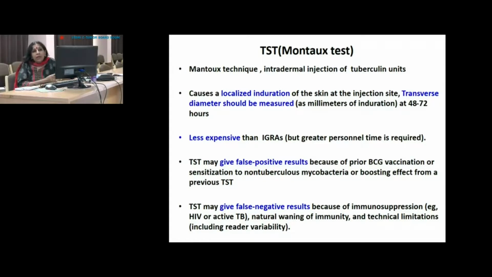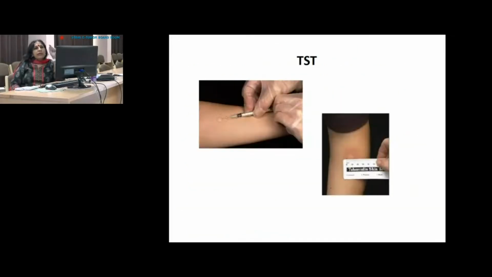Neither TST nor IGRA are diagnostic tests. They do not tell the difference between latent or active TB, but they are very good corroborative tests. TST or Mantoux is my favorite test actually, because it is of so low cost to the patient, and you get a test which you can corroborate with the rest of the reports. So this is how it is done. Intradermally this is given, a bleb is raised, and 48 to 72 hours later, with a scale, the total induration is read. What is the size of the induration? It can be 5, 10, 15, 23, 25 millimeters, usually within 30.